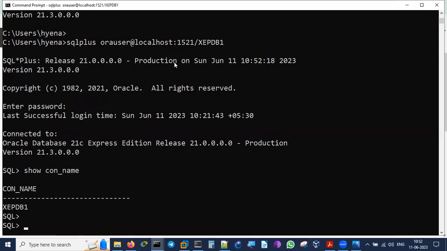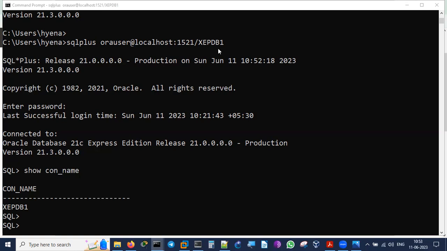When you are having trouble logging into this database or another one, you may have to update the hosts file in Windows. We can find it in Windows, System32, drivers, etc. The hosts file is there. There we need to give the IP address, where localhost is 127.0.0.1. That is very important. With that, we can log into the pluggable database, or even the default database. In the default database, we cannot create anything.